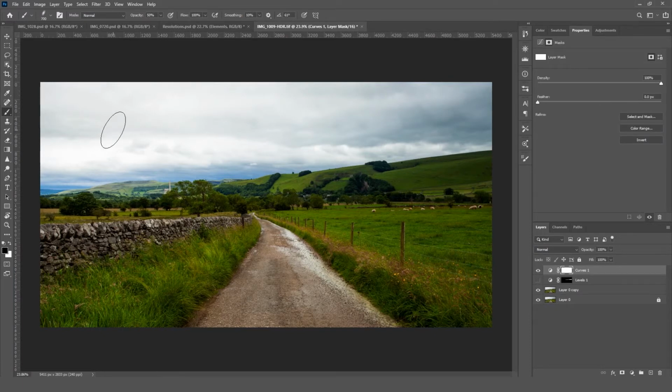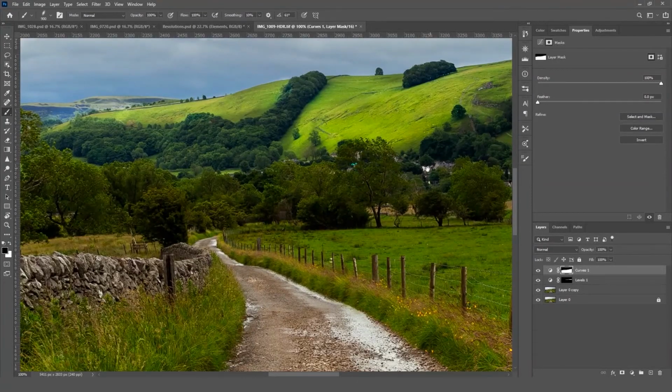So let's create a bigger brush here. And you can bring back some details. Let's take the opacity to 100%. And that's good. Now, the best part here is that you can also apply the levels. So let's see a before and after from the main image. So this is before, this is after. It's already eye-catching.